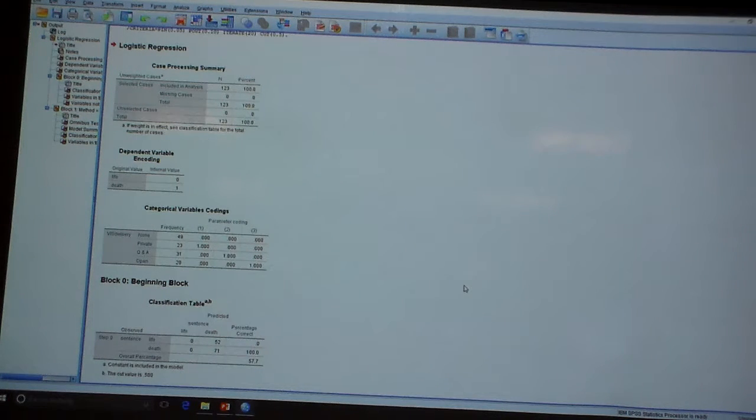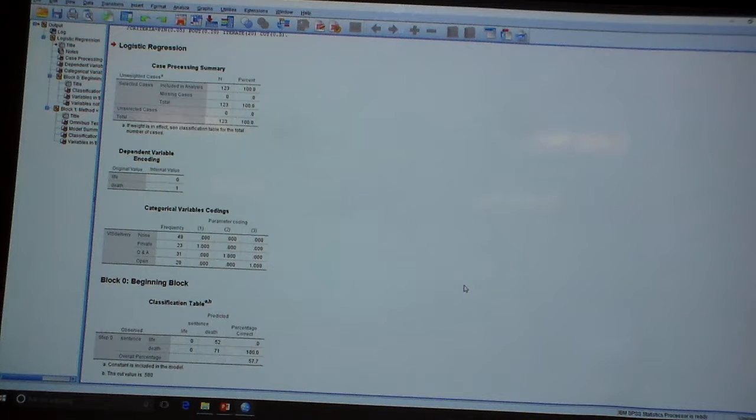And so this is important, that you know this makes sense to you, that this is how you want it to be coded, because if we would have gone through and not changed that default, which one of these would have been our reference group? Open would have been the reference group, right? And had you not taken a look at each part of your output, you might have missed that and started interpreting things as your none as your reference group, when that's actually not what it's saying. You've got a completely different thing going on, right? So with these models, always make sure you're 100% solid on what your reference group is here, okay?